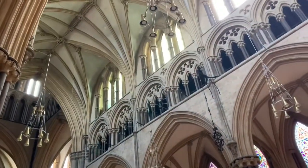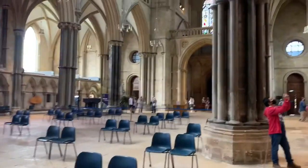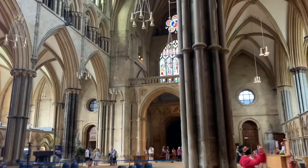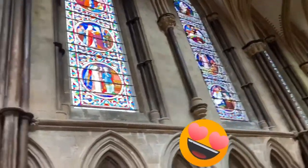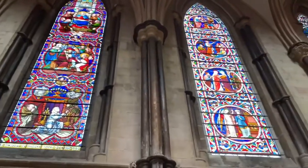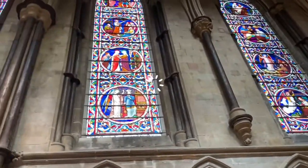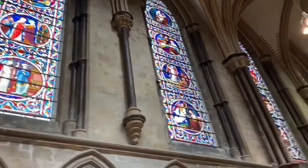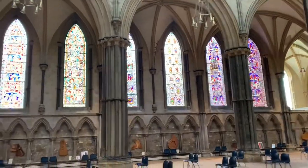Look how beautiful inside. Wow! What do you call that one, anak? The glass, ano? Is it glass? Stained glass. Gospel? Gospel stories daw ito. Oh, this glass, window glass, ano, are all stories from the Bible. See, kung iisa-isahin mo yan, napakadami. Pero it's wonderfully made. How old is this?